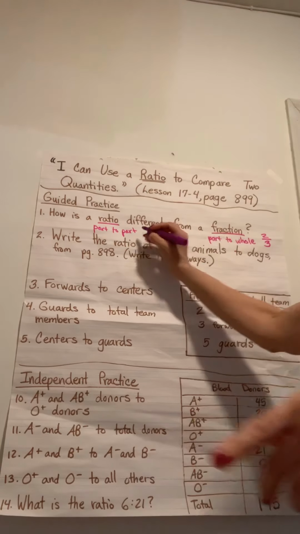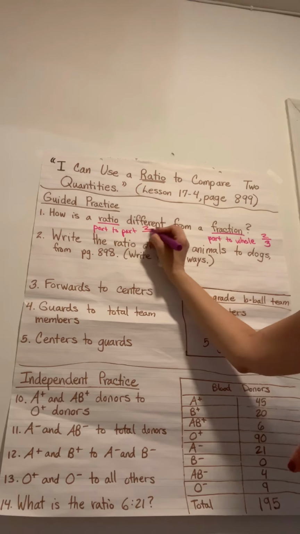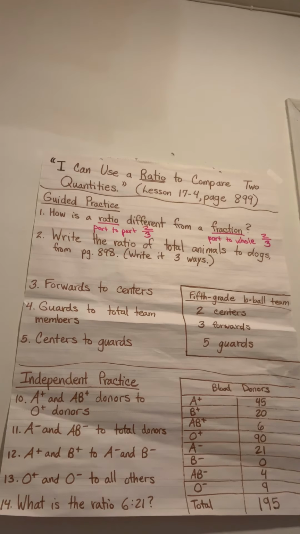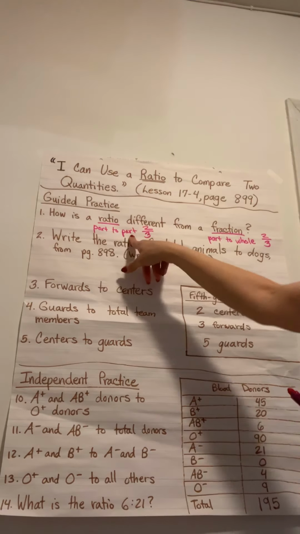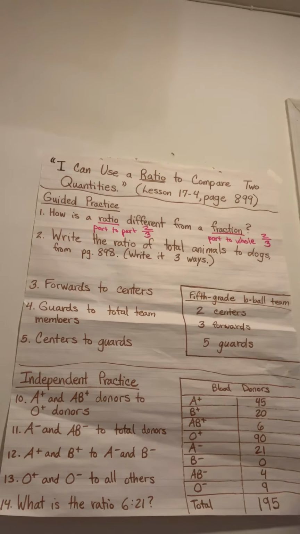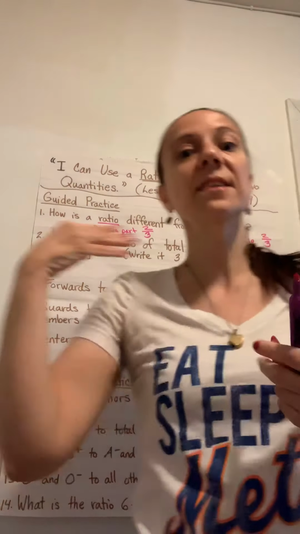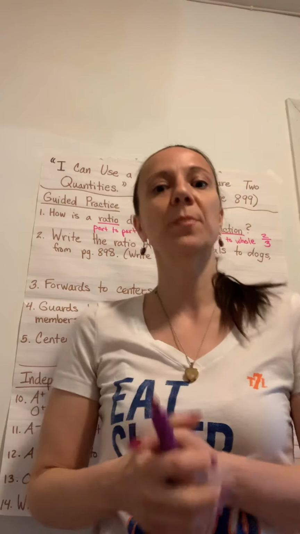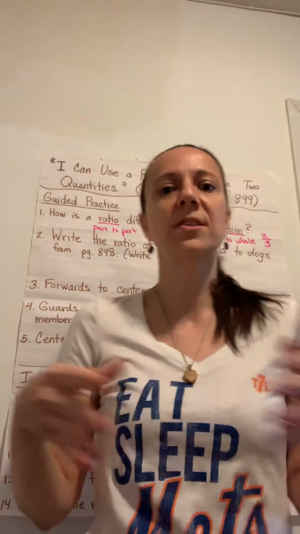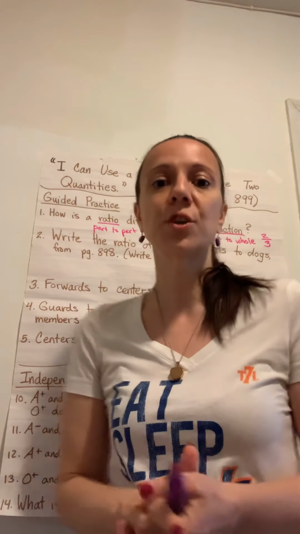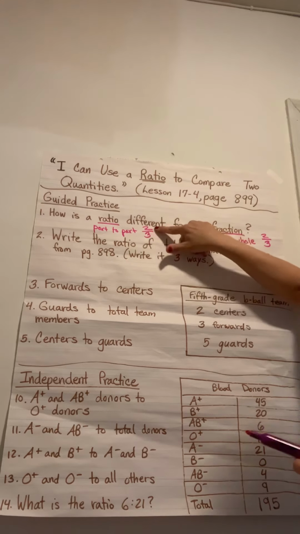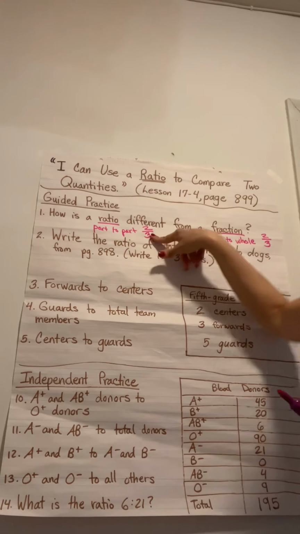Now, if I'm talking about a ratio and I have one that's written in the form of a fraction 2/3, that means I'm talking about part to part. So 2 is a part compared to 3 of a different part. So in this type of situation, it might be something like I have 5 animals. 2 of them are cats and 3 of them are dogs. So then this ratio would be the relationship between cats and dogs. For every 2 cats, there are 3 dogs.